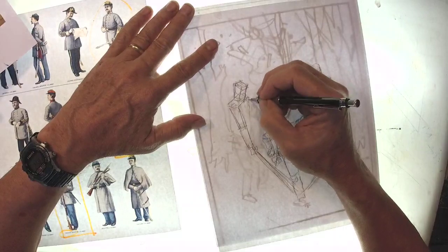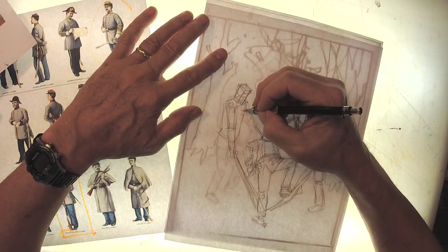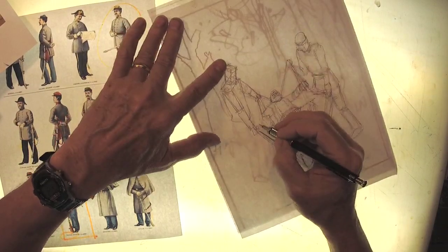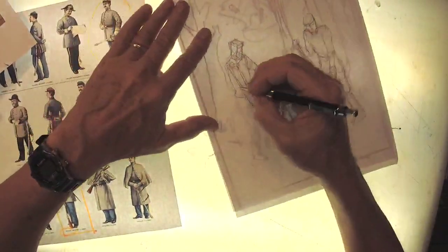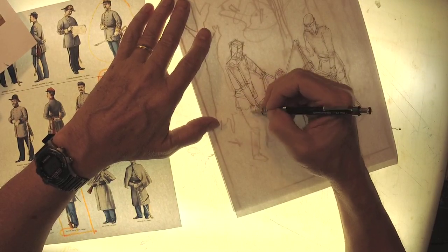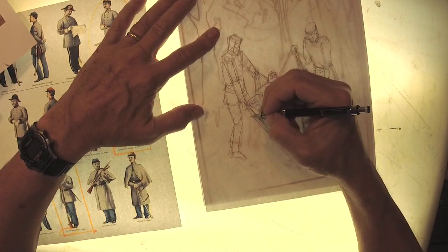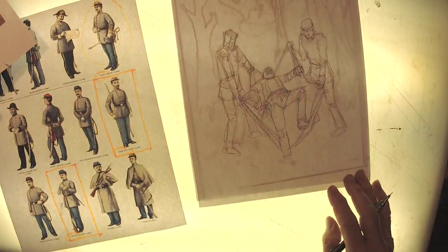When artists study the human figure, if you're not careful, it's really easy to ignore the rules of perspective, which are huge. There's a lot of perspectival considerations, things to take into consideration when you're doing this.